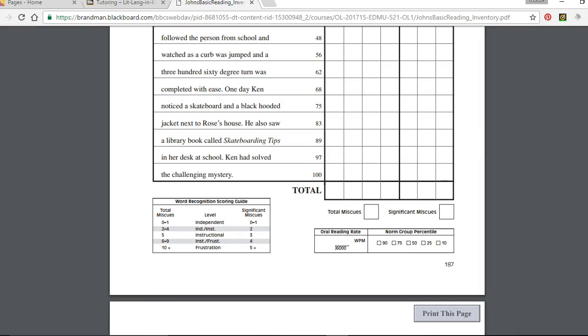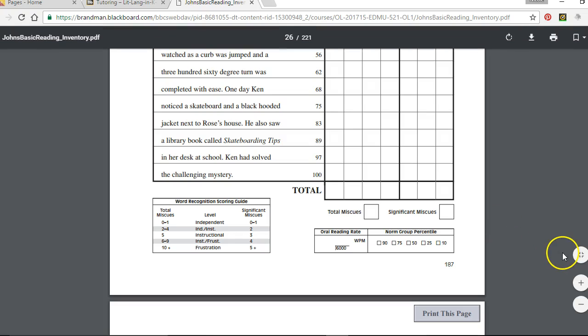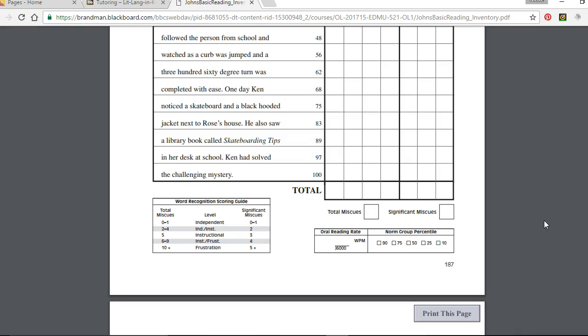And then if they're reading really slow, I remember in 520 we had that sheet where you could look at fluency norms. I can give that to you again if we need it, and just kind of see, okay, well, if she's a third grader, what does slow mean, right? Sometimes it's important to see that.